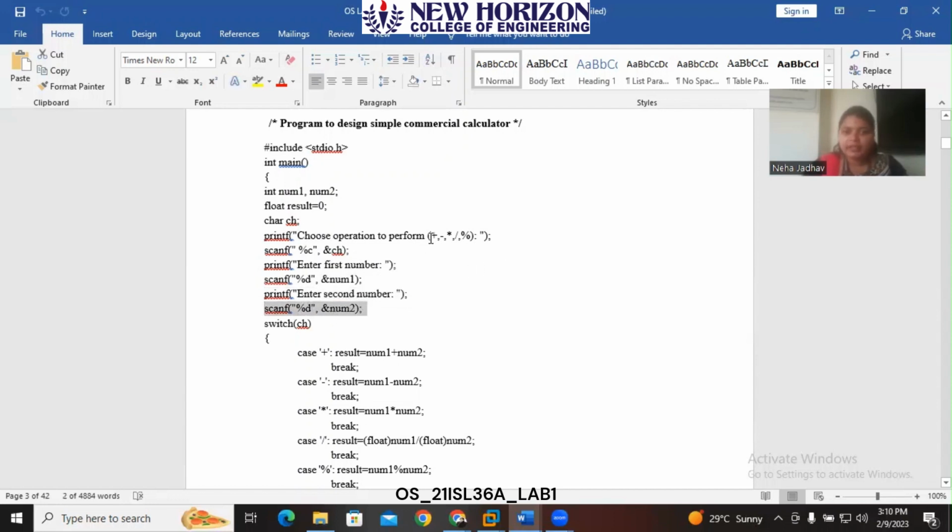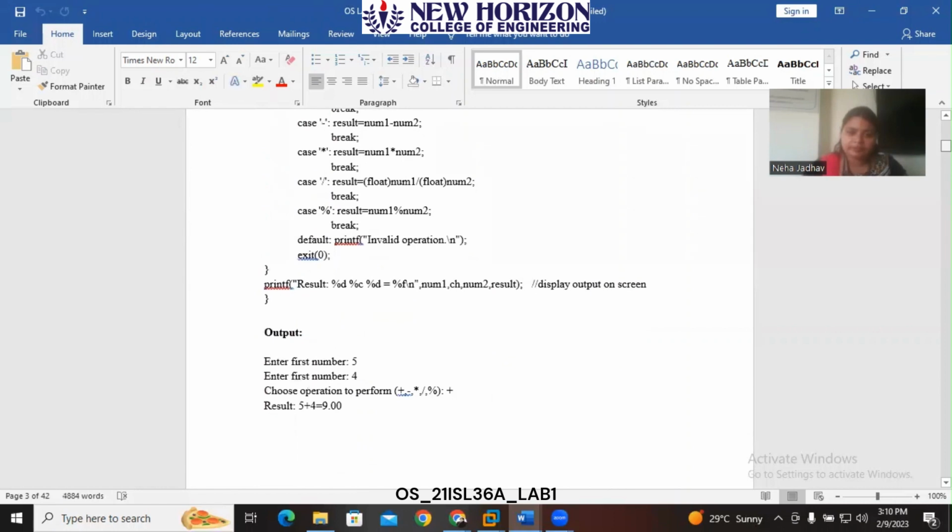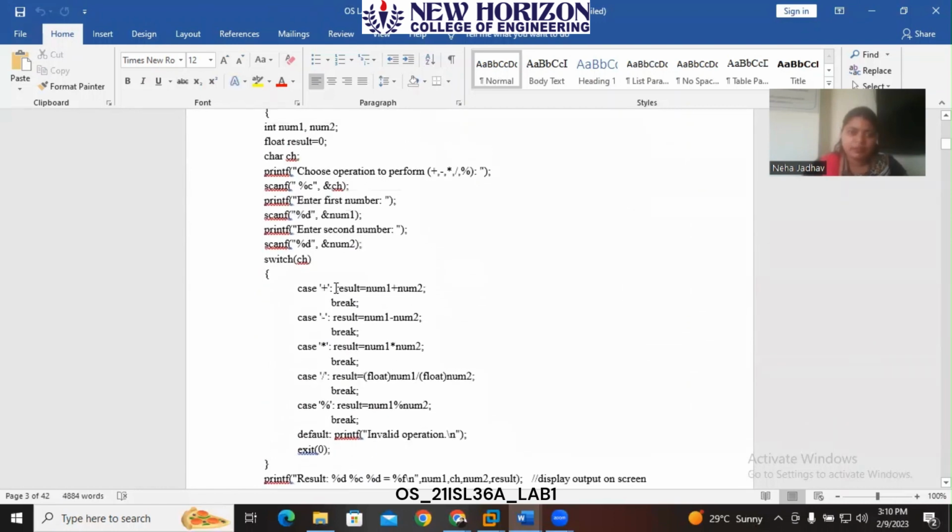As there are many arithmetic operators here, like addition, subtraction, multiplication, division, and modulus, we can take one switch case, inside which we can write the different cases, like I have written here. In case plus, I have taken result equals num1 plus num2.